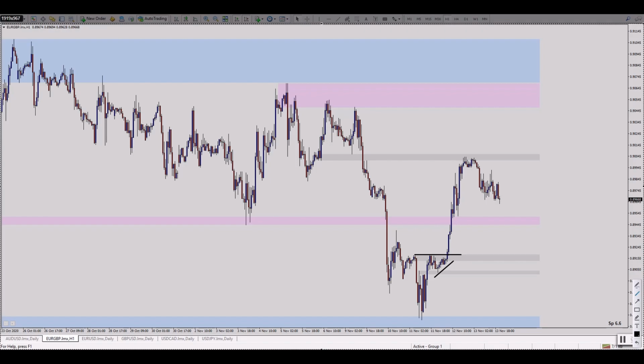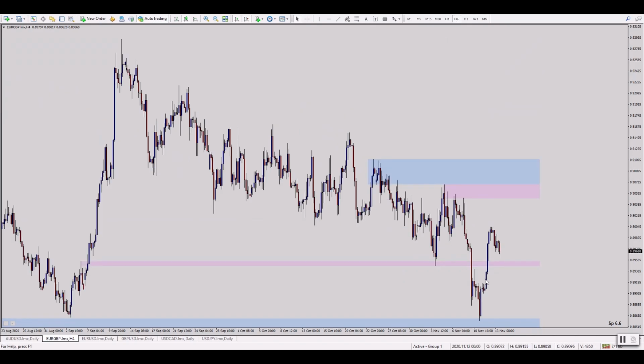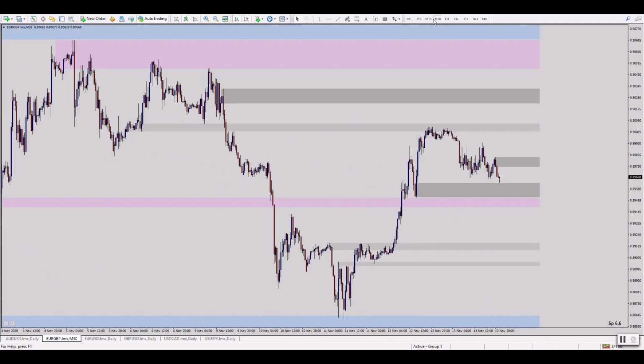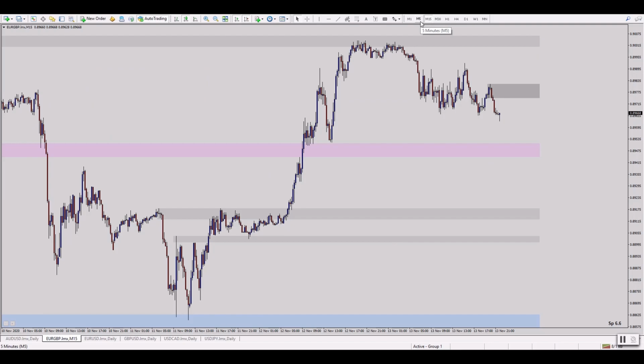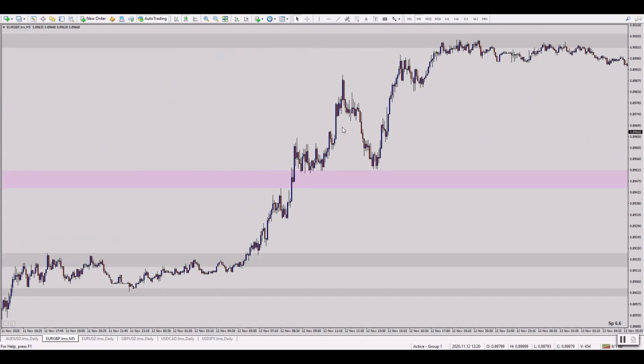So nice and simple. Okay, we'll now look at another one, which is a bit later on in the same day. Price came down and tested this H4 flip, and so we will drop time frames until we can find, let's get rid of that, just tidy things up, until we can find a first opposing supply. Again, either a swing low, well, we can't see a swing low, or we want to find the supply that led to the lowest low.